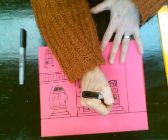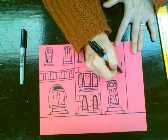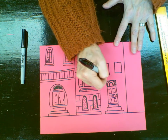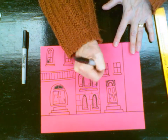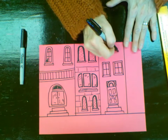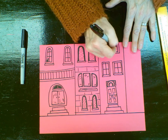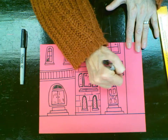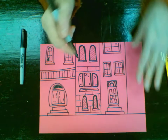The little mail slot in the door. It's the little details in your picture that matters. Nothing too difficult, just very simple geometric shapes. Maybe a different type of window for each area. Don't worry about the top. And again, you can do some little lines here for the glare, maybe the sun shining in the windows. Again, you can add a little cat or a dog, maybe someone sitting in the window, whatever you want.